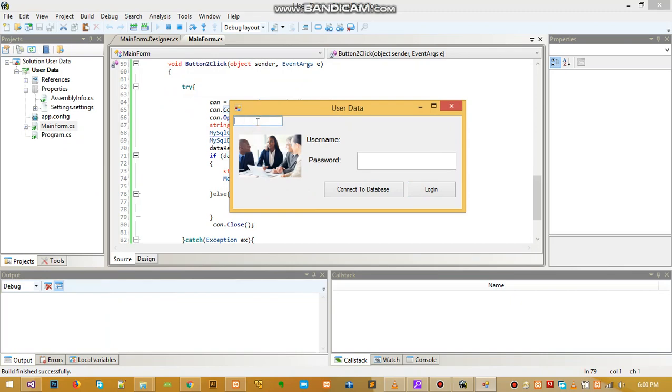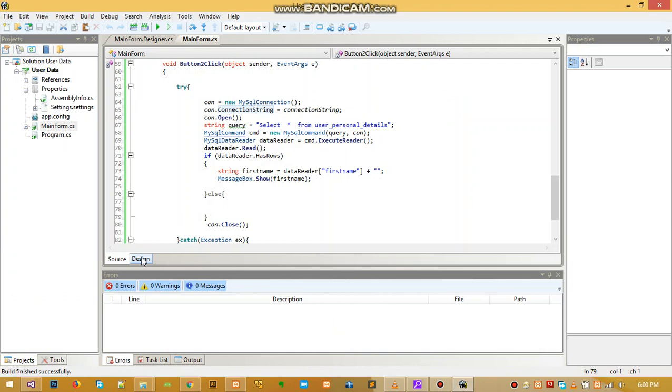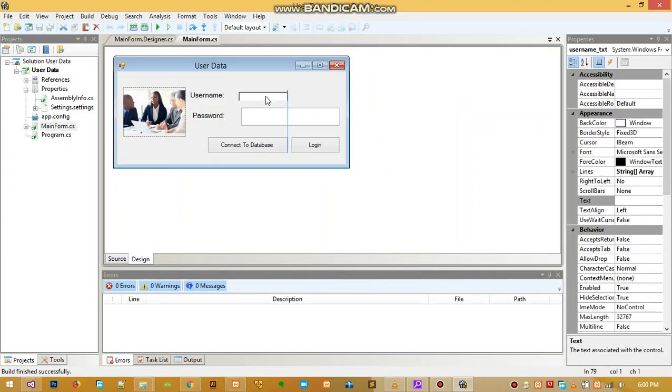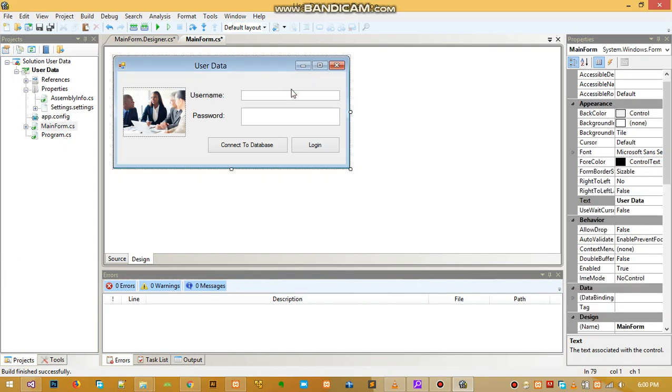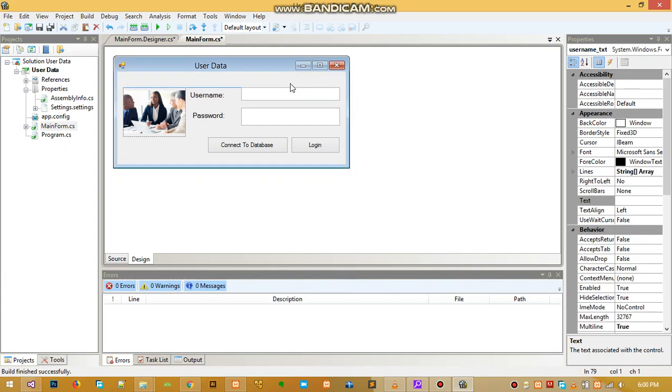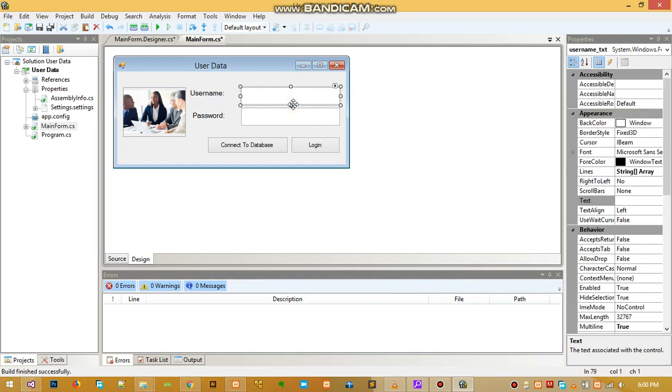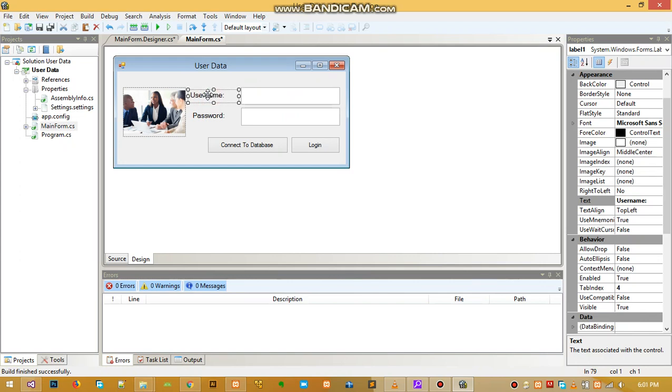Okay, for some reason my design has changed. Let me just check and see. Because of the design I took out, I think for yours it's not going to be like that. It's just because I took some code out that I didn't need to take out. That's why it's causing that. But for yours it's not going to be like that. So let's just continue with the connection.